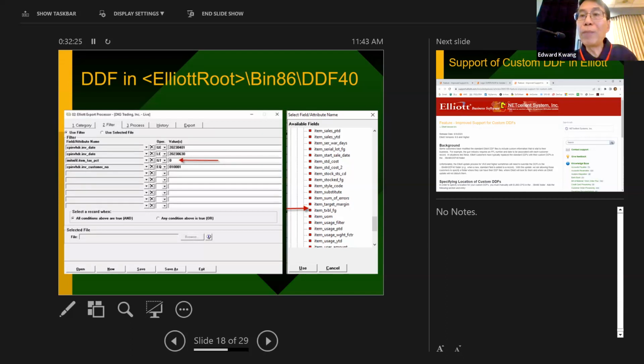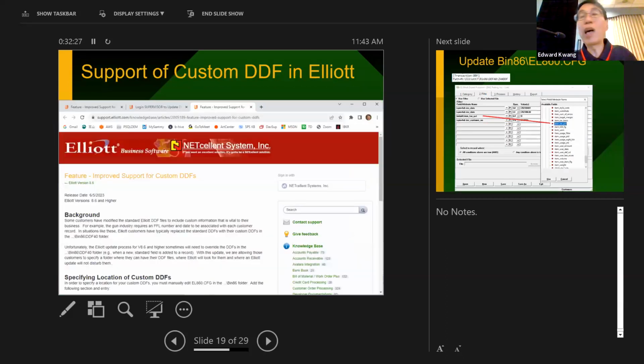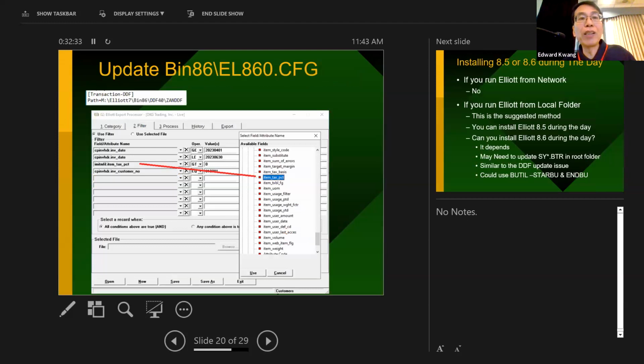The way to do that is, actually we have a knowledge base article about this as well. You need to go to the ELA60.cfg file and add this entry.